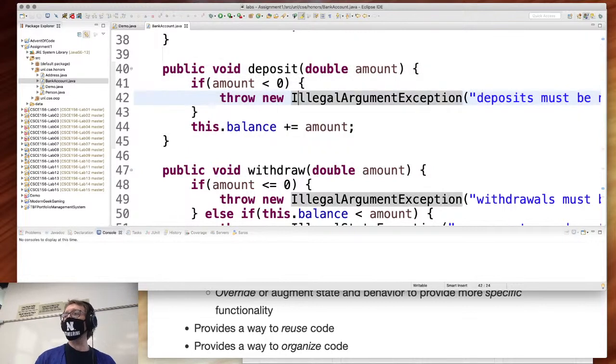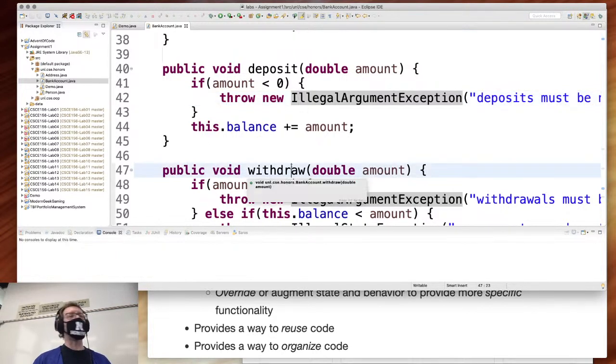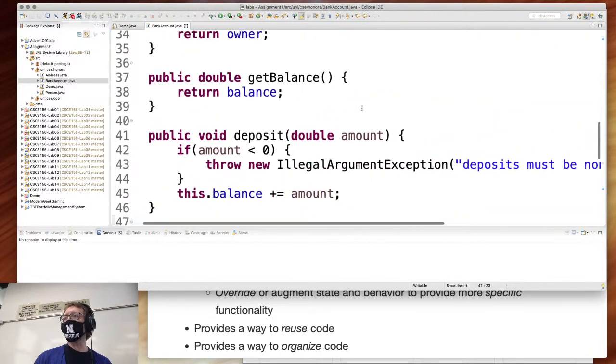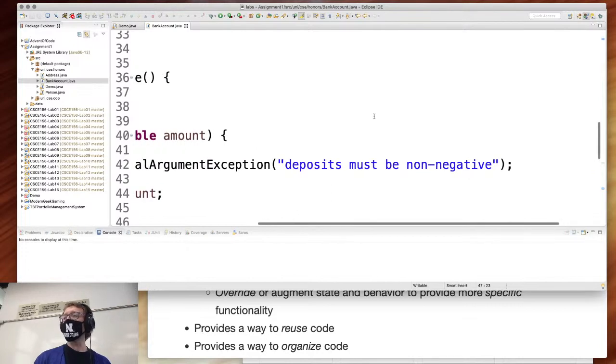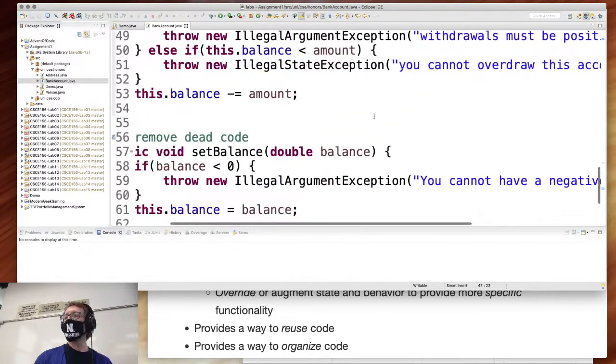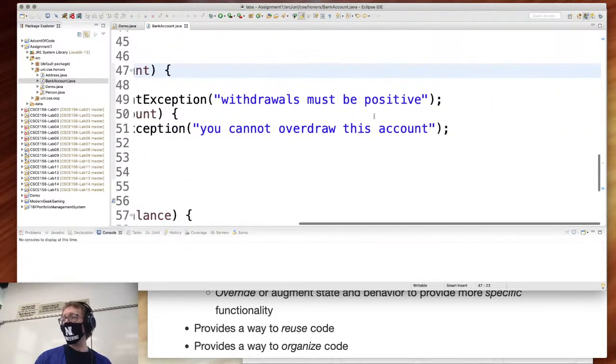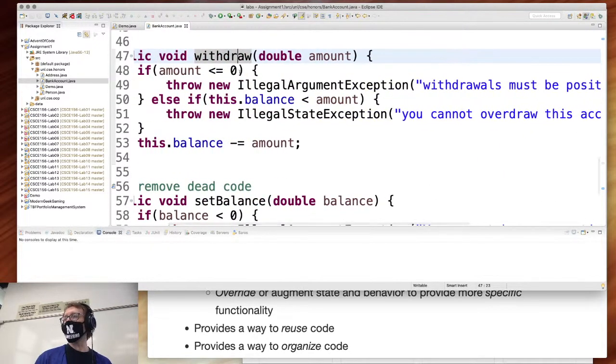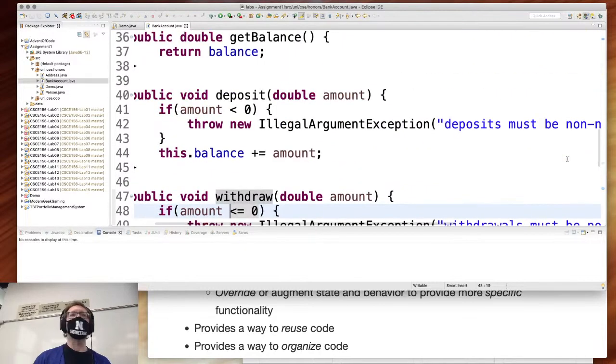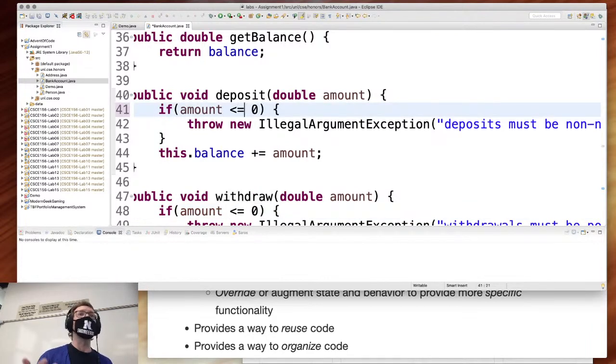Because then you can also do other things like, if you ever try to do an illegal deposit, like a negative $10 deposit into my account, well, you're trying to withdraw money then, and you should be calling the withdraw method instead. And so we'll throw an illegal argument exception here. Deposits must be non-negative. Likewise, withdrawals must be positive. I went less than or equal here because it doesn't really make any sense to make a $0 withdrawal. Maybe it makes sense to make a $0 deposit. I don't know. You can always change that, whatever your business logic is.